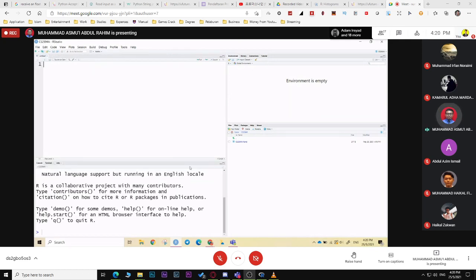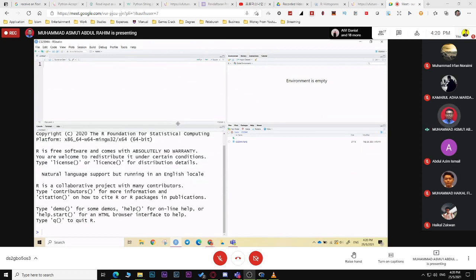So as I suggest to my students, even though when you do exercises in class it's just a simple exercise, meaning you only need one line, one line of programming, so simple. Suppose you deal with complex programming, it is best for us to start writing it in the editor rather than directly running it in the console. Because if we make any mistake, at least it's easier to debug our programming. If we run directly in the console, we need to type again from the start. So it's not that good.